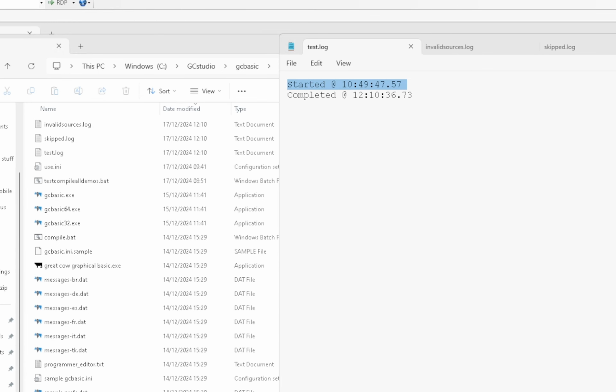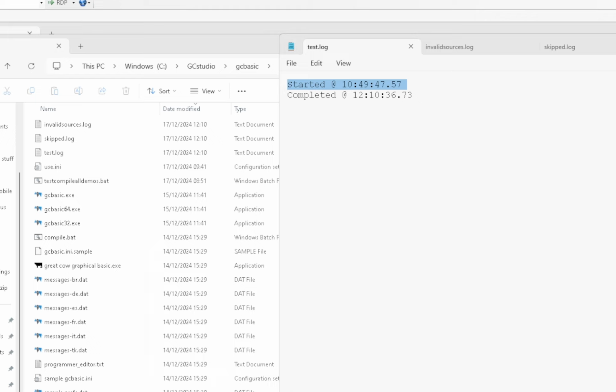Well, it's 12:24 now, and the test log has actually completed. So if there had been errors, there would be a long list. And there often are errors because libraries have changed and I've made an error in a library. It could be deep inside a library or it could be in the user program. But this would have listed all the errors in there. And I just don't have any at the moment.